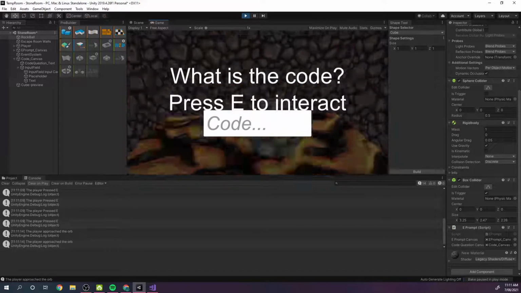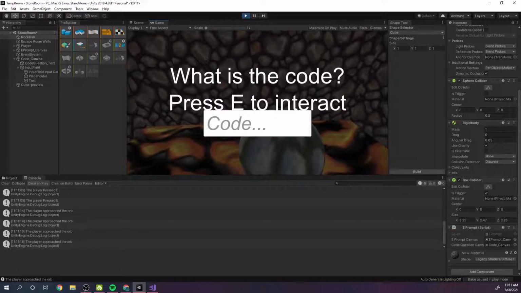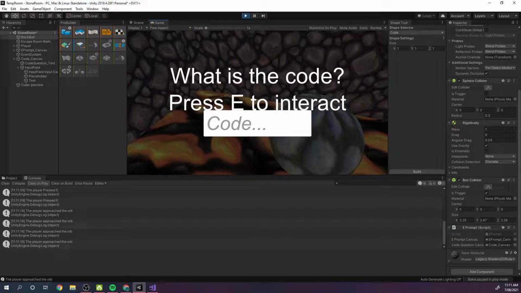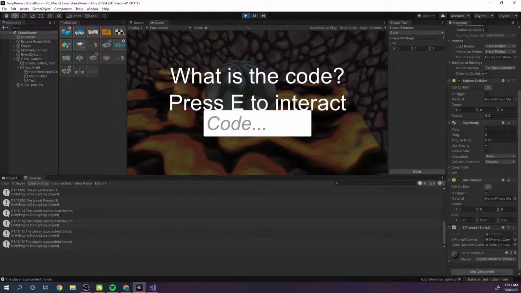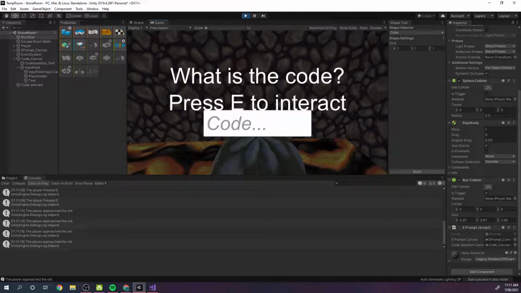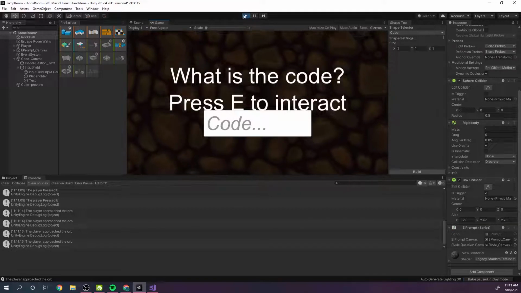Now we need to do a little bit of troubleshooting. We want a couple of things to happen. Firstly, when this shows up, I want to freeze. I want a button sort of in the top left with an X in it so I can close the canvas. And I do not want that press E to interact to be there. So a couple of really simple things there.